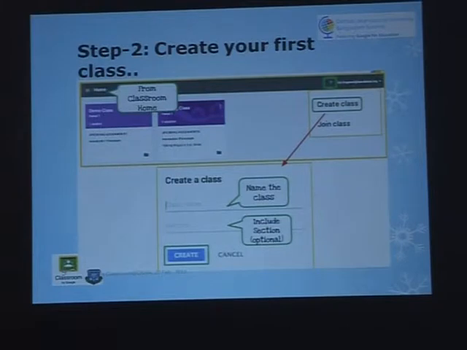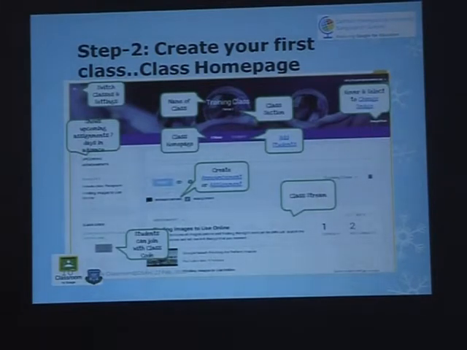Then you come to a screen, which is actually the whole screen I'm going to show you. This is a menu where you click, you can see your classroom home, and you can see different classes. Then you have two options, create class or join class. You fill this in, you create a class, and immediately next is your class homepage. Now when you come to the class homepage, you can see different items. So let me start from the beginning. This one is a pull down menu. You can switch class and settings. You can show your upcoming assignments if you put up an assignment. I will show you live, but before that, just an intro.